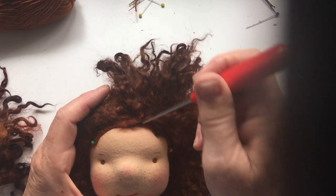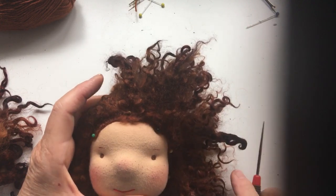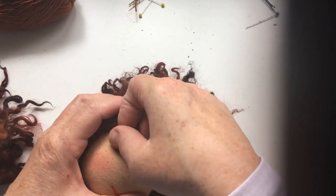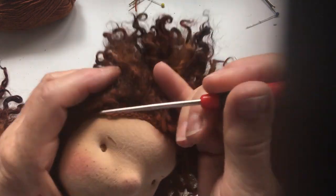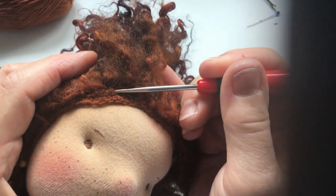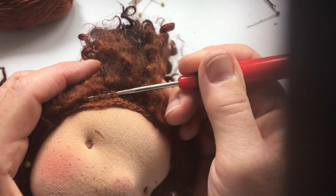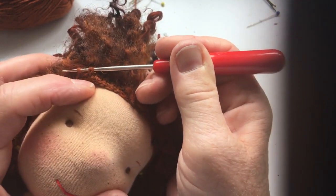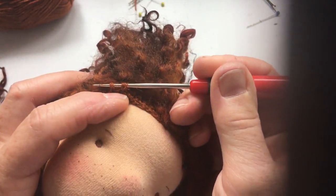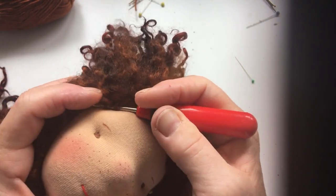So not here, but here. So that leaves a little bit of hair coming over. Again, I would take my pin out. I would pick up some stitches that are made here, the first line of stitches where I'd used the weft. I would pull it up, pull this inside, pull this down.